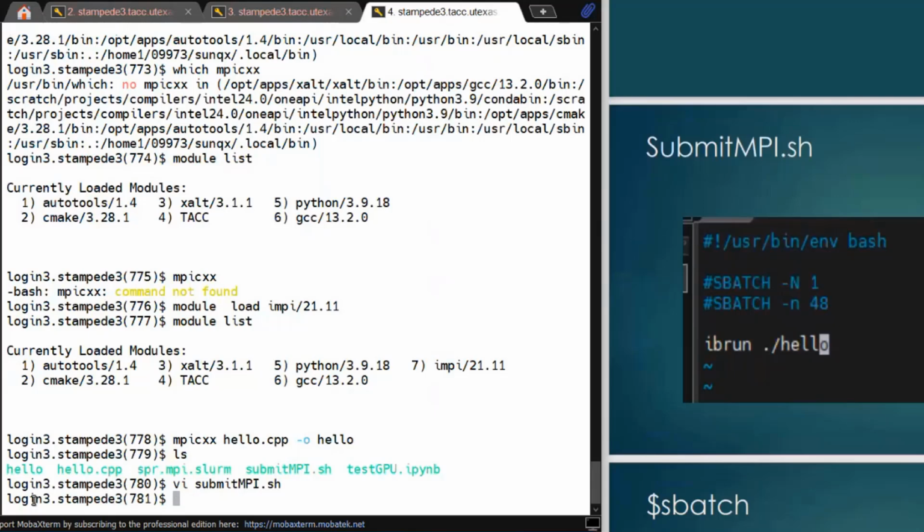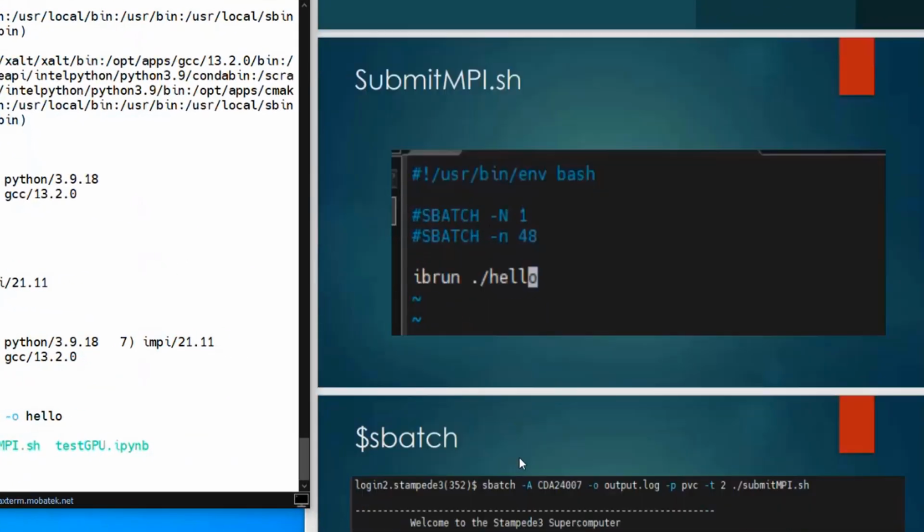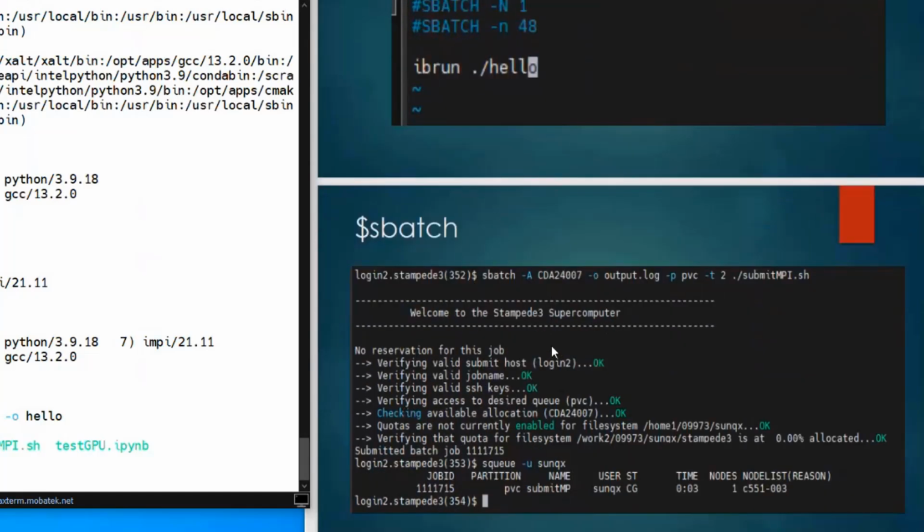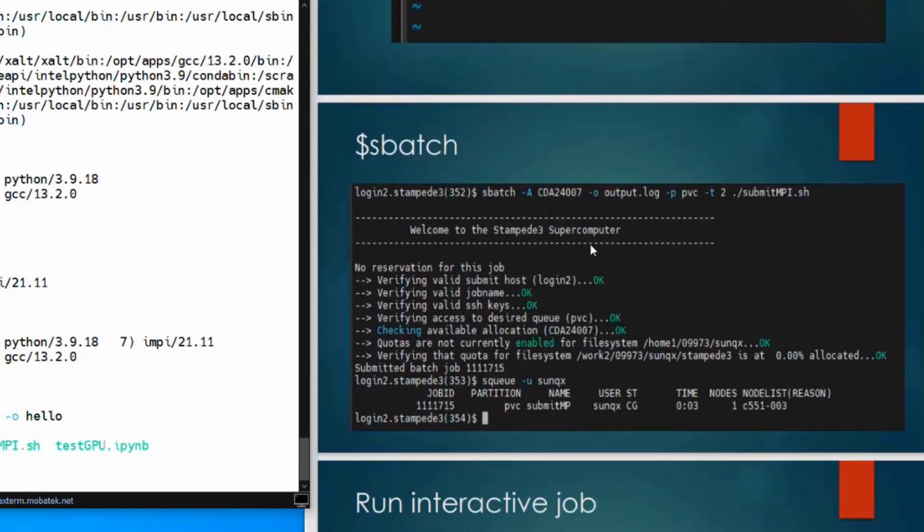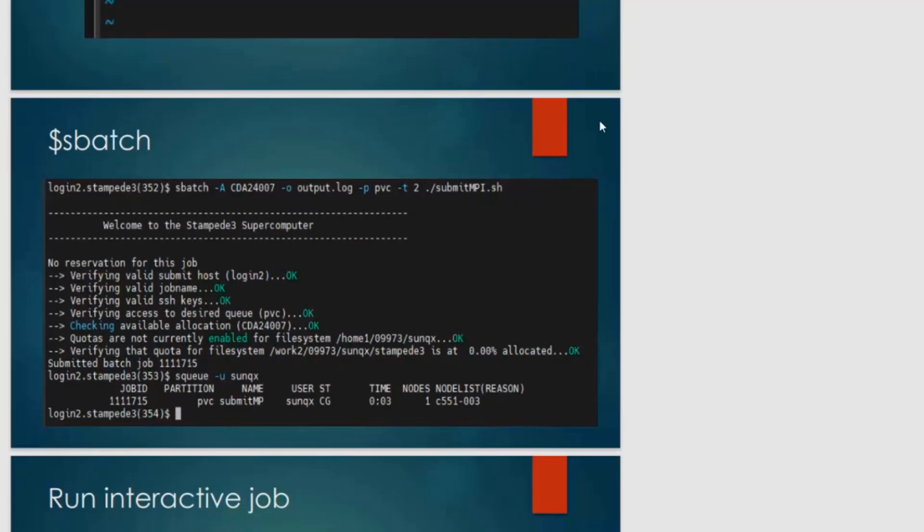So you can submit a job in the login node, but you cannot directly run your program in the login node. Here, sometimes it's confusing. And what we are actually doing here, can you see this one clearly? Let me make it bigger.